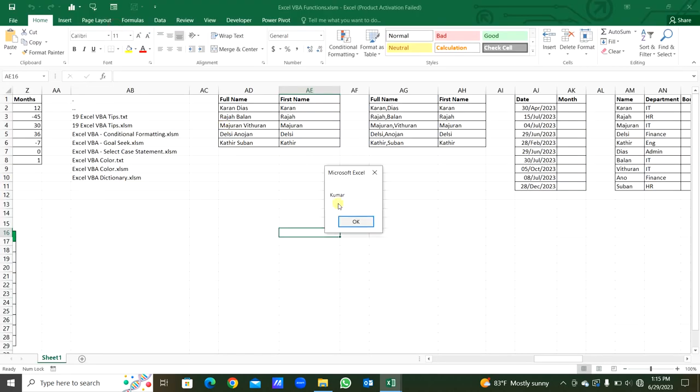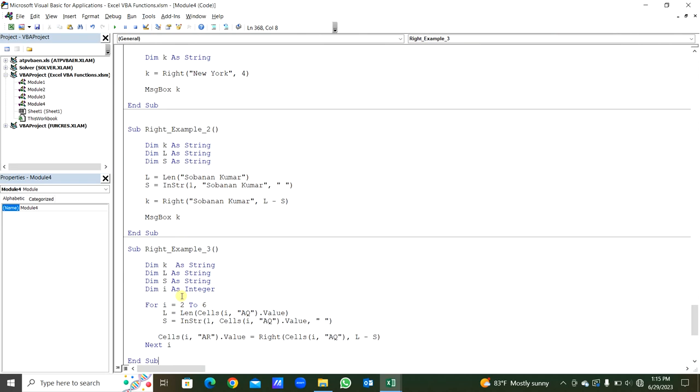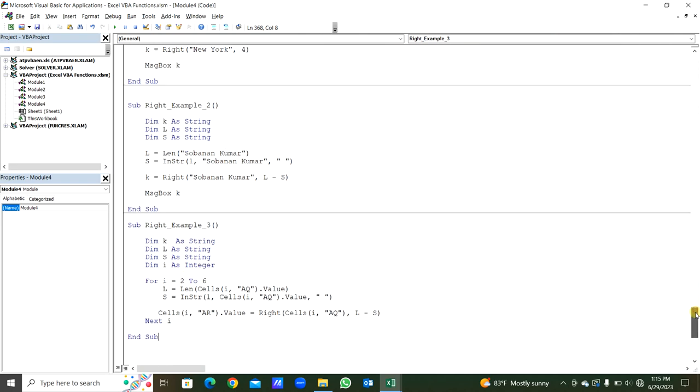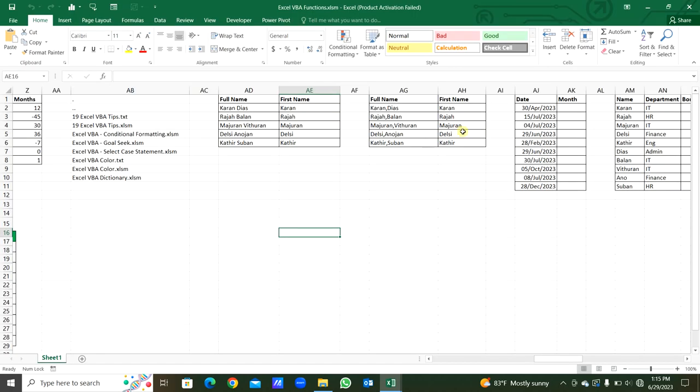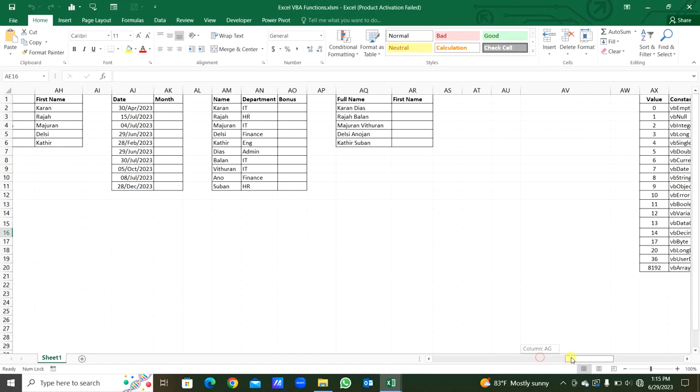You can see the last name is printed here. This is another example. We will get the same thing dynamically in the range. We are declaring k, l as string, i as integer. For i is equal to 2 to 6, that will be in the AQ column. You can see AQ, that is here.